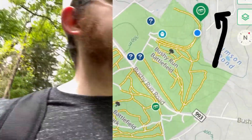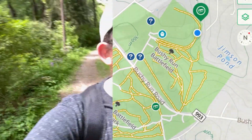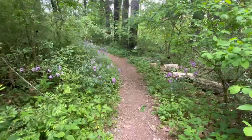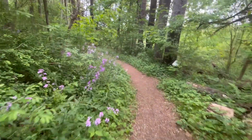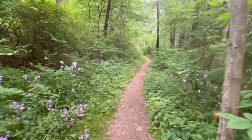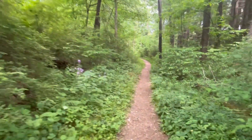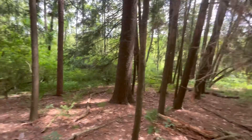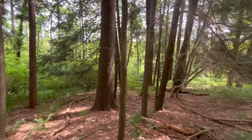This trail's taking us kind of down further on a side path here. We're trying to find the first of at least two geocaches today, so hopefully down here at the end of this trail will be the first one. The first cache of the day looks to be down in through here, down in there somewhere, so that's where we're heading.